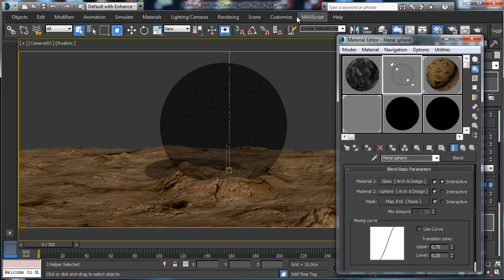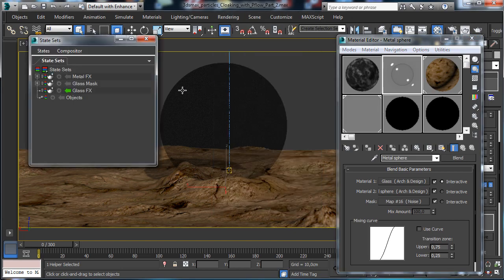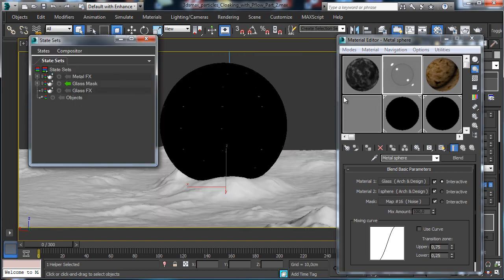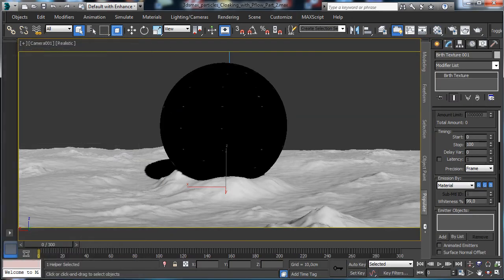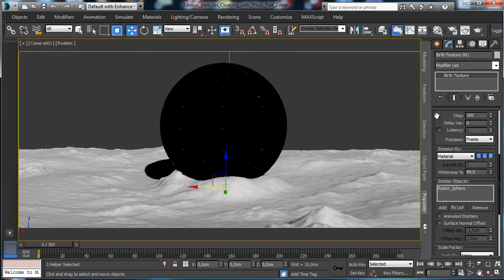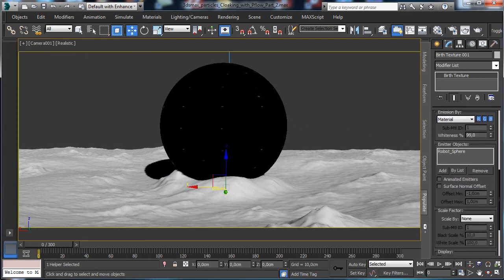To do something like that, we can go there, manage state, and let's go in the glass mask. So we'll use the material. The object emitter is the sphere, and we have nothing more, I think.